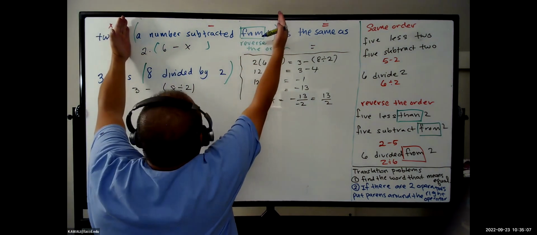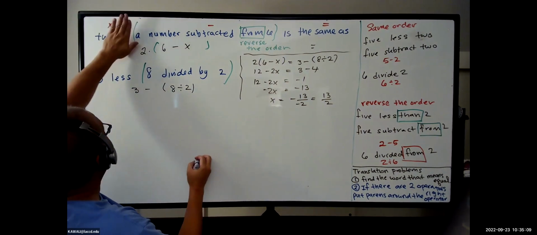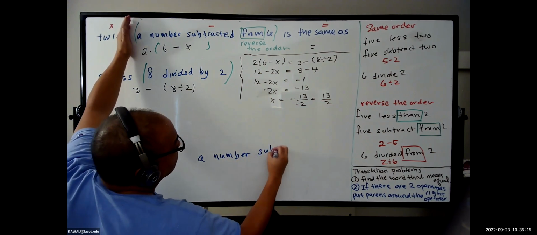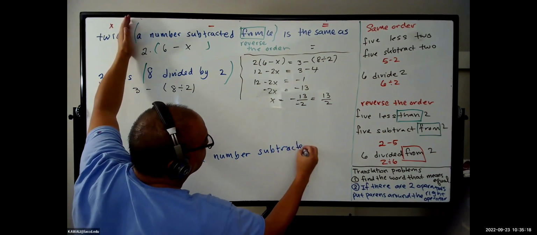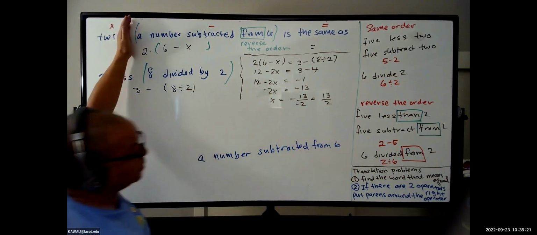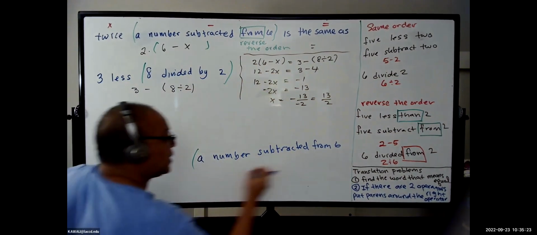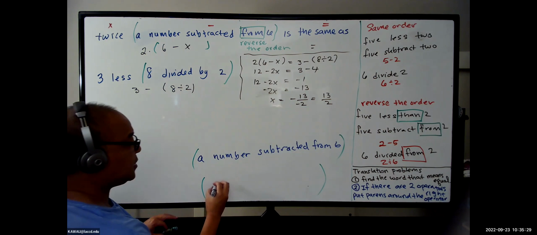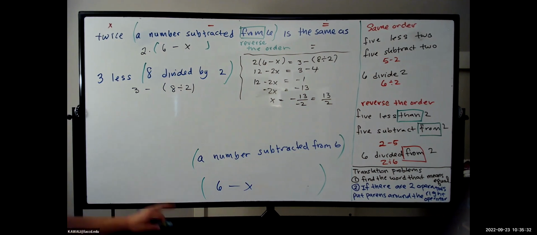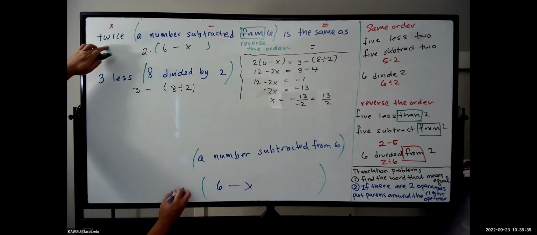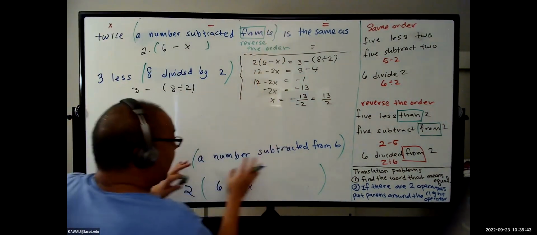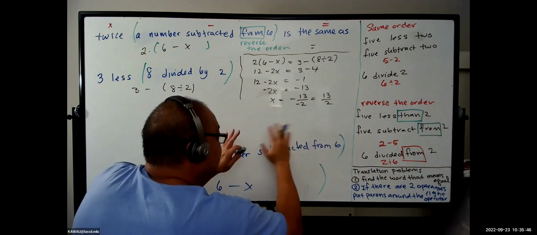This, right? What's this? So what you're looking at only, you're ignoring this part now. A number subtracted from 6. So what this right here, you're ignoring everything else, is 6 minus x. After you finish that, then you go twice. Okay, got it. Thank you so very much. Is that better? Okay. So even though this from, because I put the parentheses here, it lets me know that it's only within this parentheses that we're doing that.